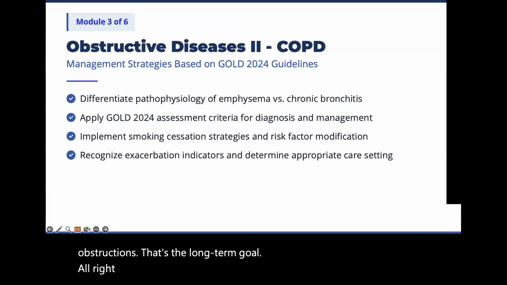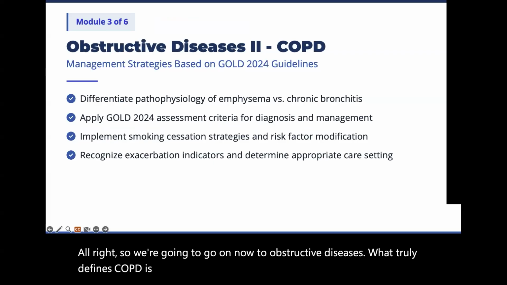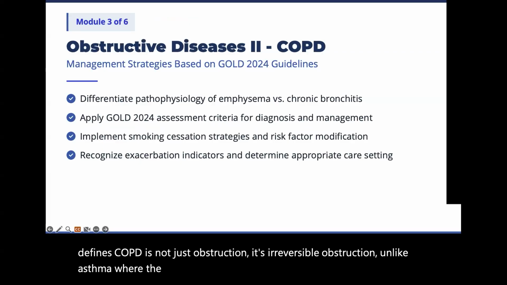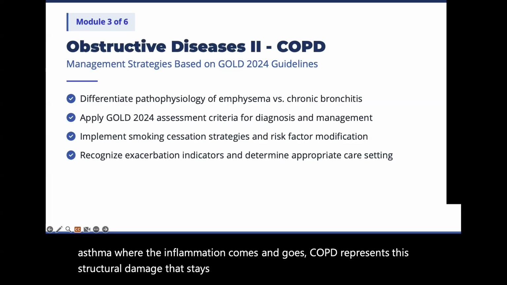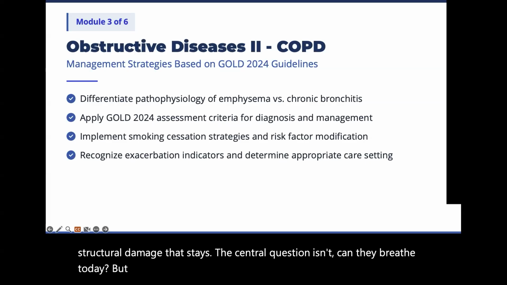All right. So we're going to go on now to obstructive diseases. What truly defines COPD is not just obstruction. It's irreversible obstruction. Unlike asthma, where the inflammation comes and goes, COPD represents this structural damage that stays. The central question isn't can they breathe today, but rather how much lung architecture has been lost.